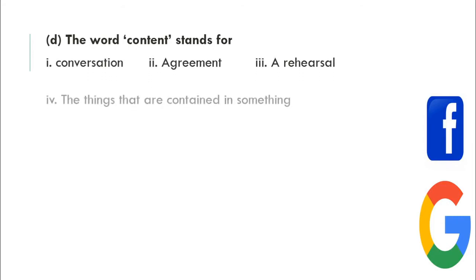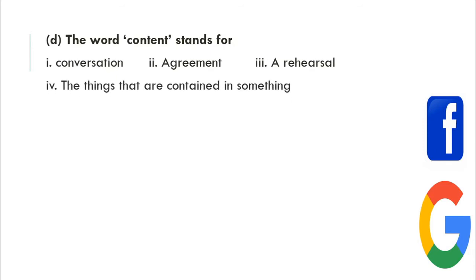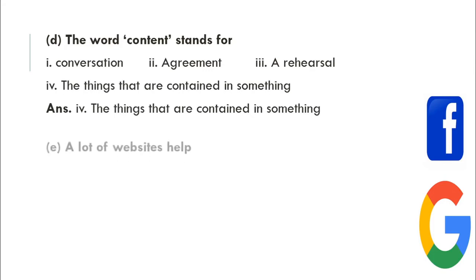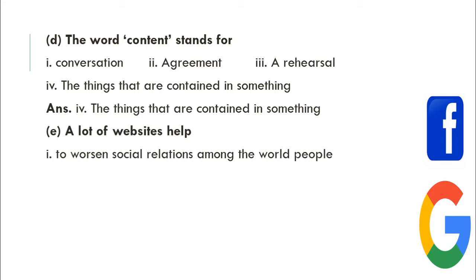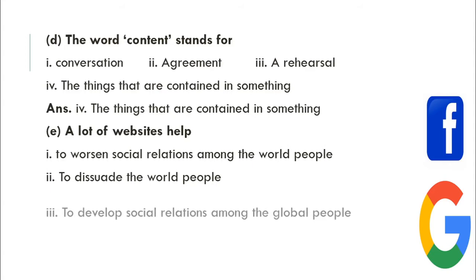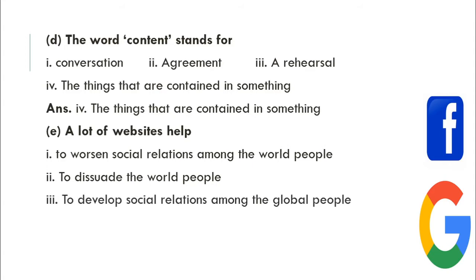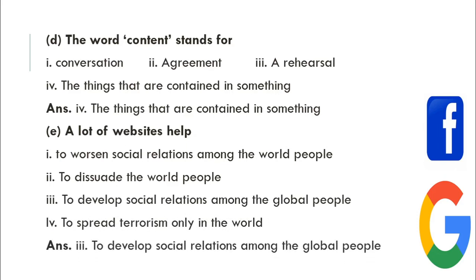Number D, the word content stands for: conversation, agreement, rehearsal, or the things that are contained in something. The correct answer is the things that are contained in something. A lot of websites help to worsen social relations among the world people, to dissuade the world people, to develop social relations among the global people, or to spread terrorism only in the world. The correct answer is to develop social relations among the global people.